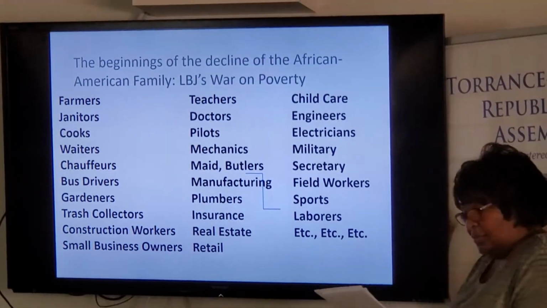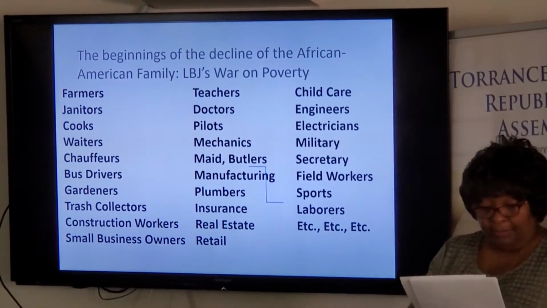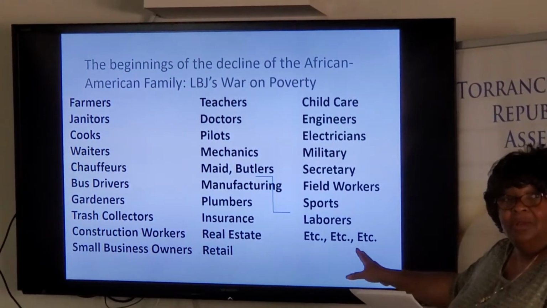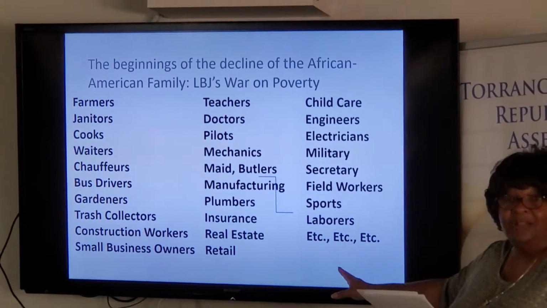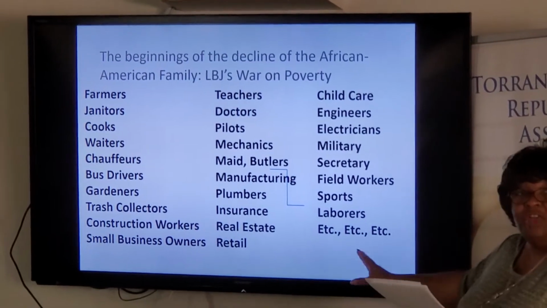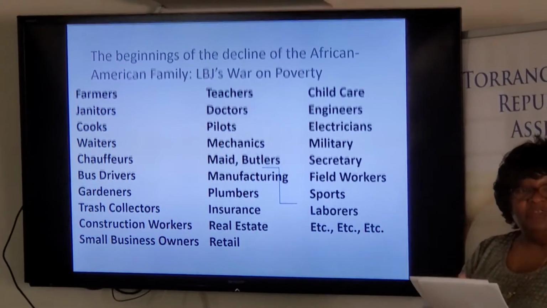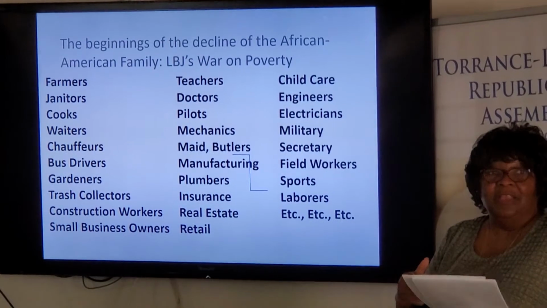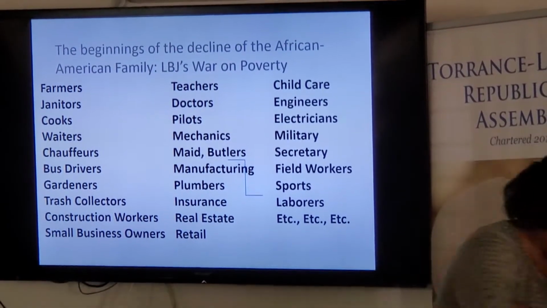We had talked about what type of things black people did in the society before they were completely put out. Now you see all the jobs that other people are doing. We had those jobs. We were doing that job for 350 years. We didn't get $15 an hour, okay? You got maybe $2 an hour or a whip or something if you didn't do your job, but somebody was doing that job before other people came here. They let illegal people and refugees come in and pretty much overwhelm our system and put us completely out, and then put us in this welfare state where we are right now. But we were the worker bees in the society.